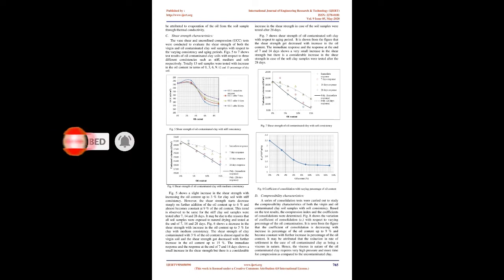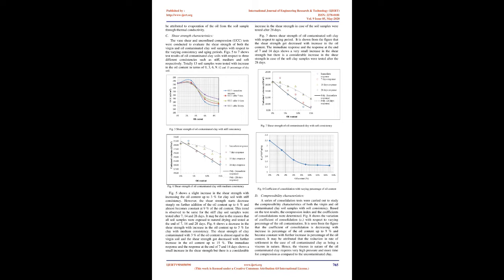It may be due to the reason that the potential expansion of the double layer gets reduced when oil surrounds the clay particles as compared to water. It can be concluded that the swell potential of the clay is reduced by increasing the percentage of oil. However, there is an increase in the FSI for soil samples with natural exposure of drying for 28 days as compared to the immediate response of the soil. This kind of response may be attributed to evaporation of the oil from the soil sample through thermal conductivity.